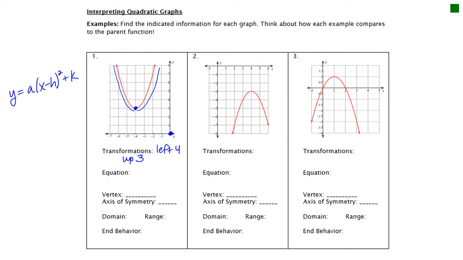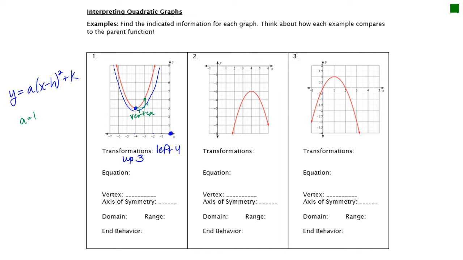And the reason I know that my A value has not changed, we're going to check it kind of like we do with slope. So if we start at this blue dot, the vertex right here, what we're going to do to check to see what the A value is, we're always going to go 1 to the right. So we're going to go 1 box to the right, and then your A value will always be however many boxes it takes for you to get to the graph. So always go 1 box to the right, and then it only took me 1 box to get back to the graph. So that means my A value is 1. And that's the same as it is for the parent graph. So that's not a difference. There's no transformation for A.